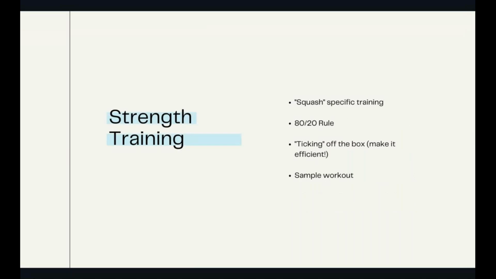Next up, we're going to talk about strength training. Okay, this is one of my favorites. Something that gets misinterpreted a lot is squash-specific training, or even sport-specific training. I think people often think that for training to be beneficial for a sport, it basically needs to mimic the sport. For squash, that means you think you've got to do a bunch of lunges in the gym, weights, and cable rotations where you're mimicking a squash swing. But the reality is that's not actually what you need to be doing in the gym for squash training.